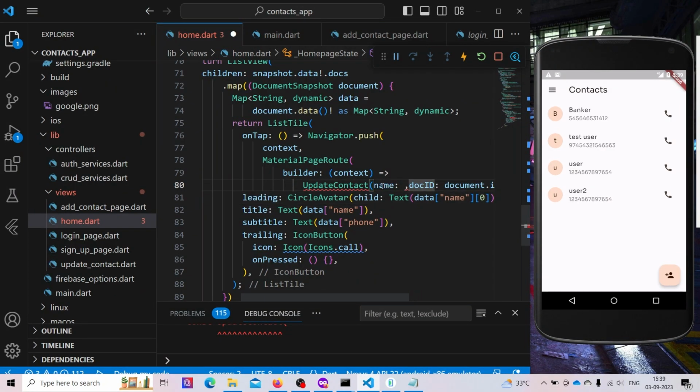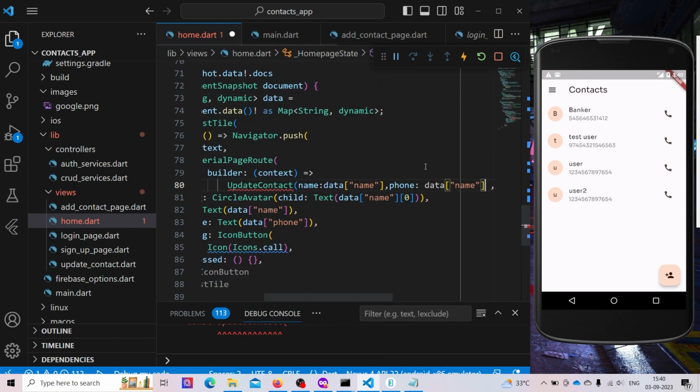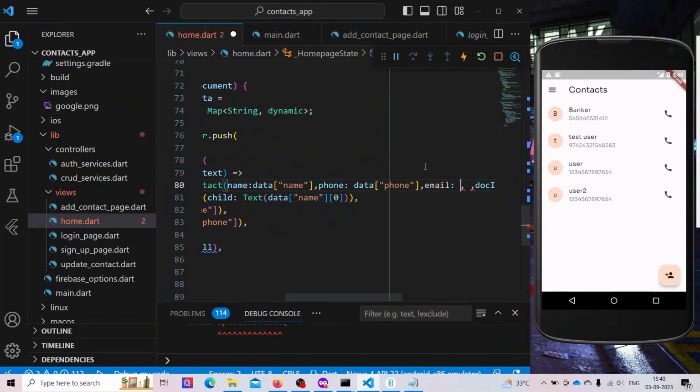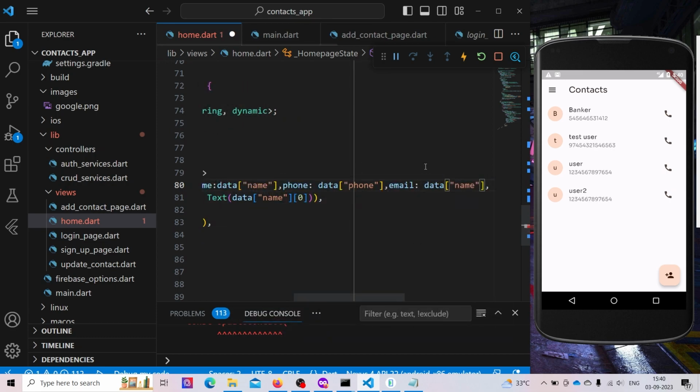Now it's okay. Now we need to also pass name. So name was inside our data name. Phone was inside our data phone, and email was inside our data email.